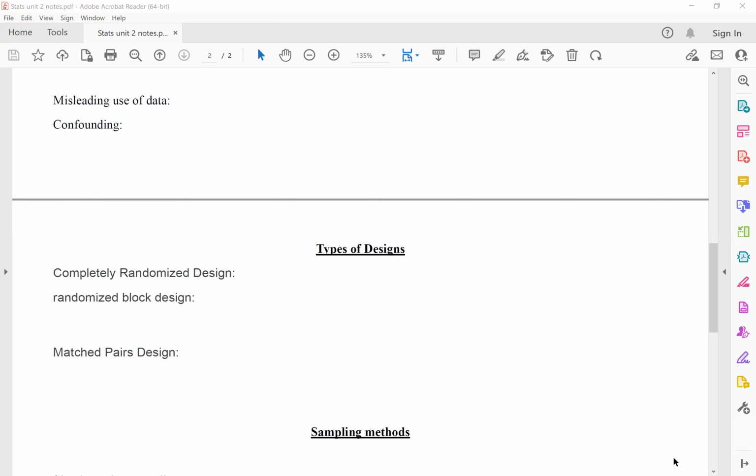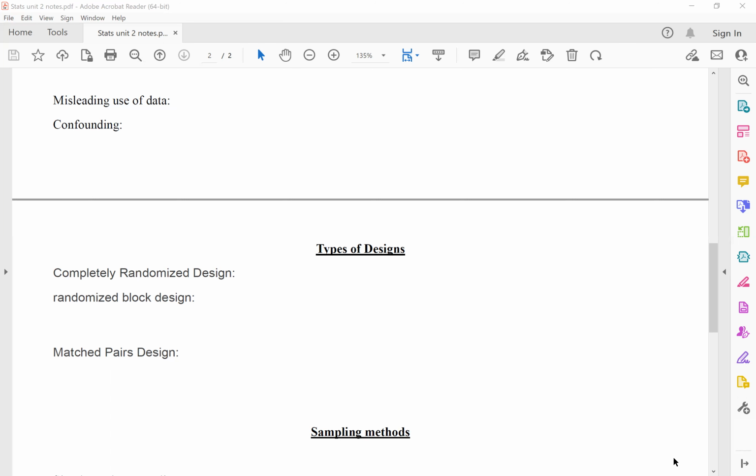Now every participant has the same probability of being chosen as anybody else. Right. Usually teachers, you guys have probably experienced this, when teachers call out names, sometimes they put the names of every student in a hat, right? In little papers, they put it in a hat and then they just grab a paper. Boom, I'm going to call on this person. That is completely randomized design, right? Anybody has the same opportunity of being chosen. They're being chosen at random.